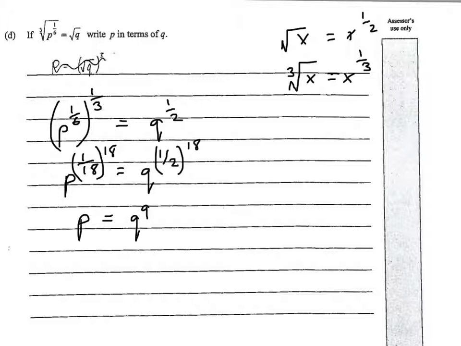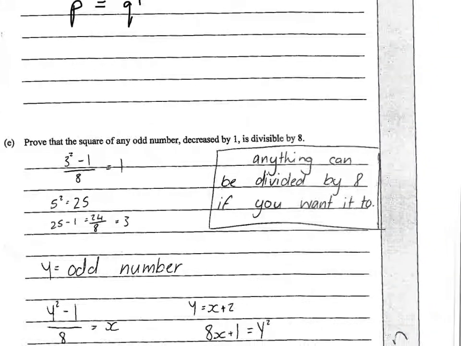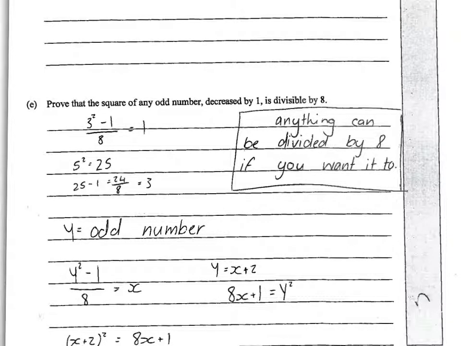Okay, down the page. Got any more? Yes. Oh dear. Prove that the square of any odd number decreased by 1 is divisible by 8. Okay, so they presumably mean whole numbers here. It's divisible, these kind of questions. Usually if we take n as, or x, we're talking about real numbers.